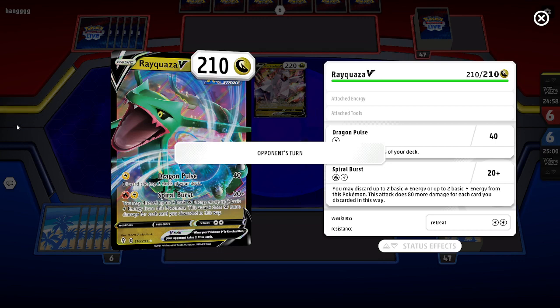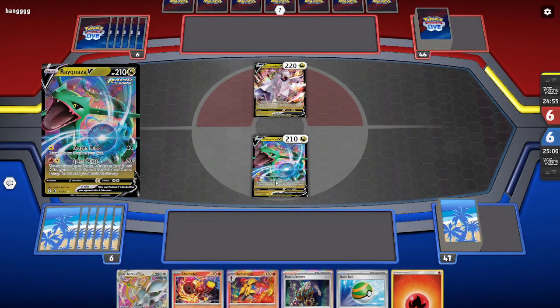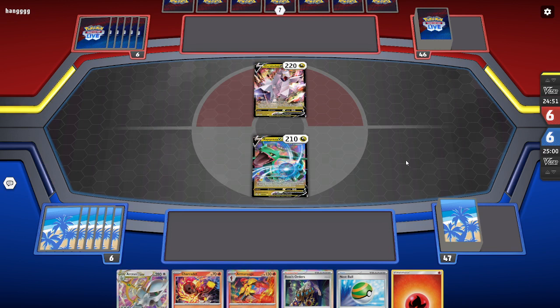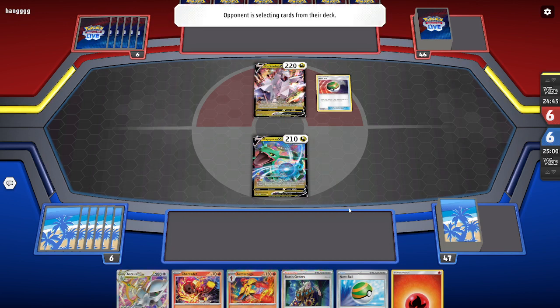What's that attack do? I could attack for 40. Discarding 2 might be okay. It obviously depends what I discard with it. See what I draw into, obviously. So Duraludon. Okay, well, this is going to be a challenge. Right now, with Rayquaza, I can one-shot a Duraludon VMAX.